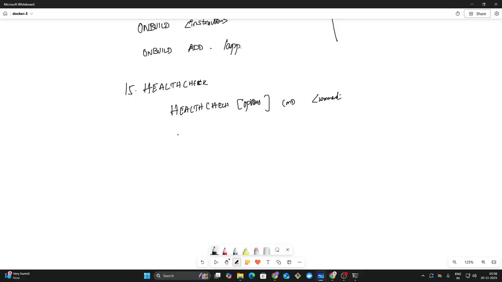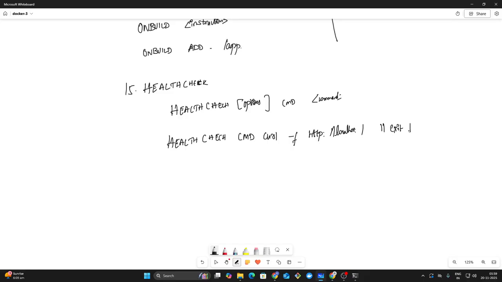For example, if you want to test your health with the help of localhost, then you can write like HEALTHCHECK CMD curl -f http://localhost || exit 1, like this you can write.